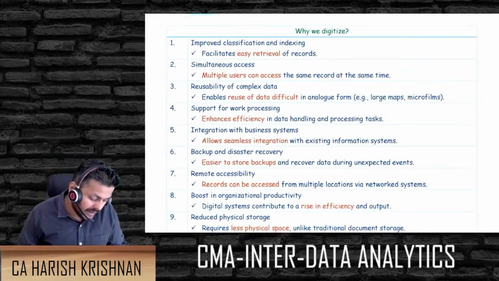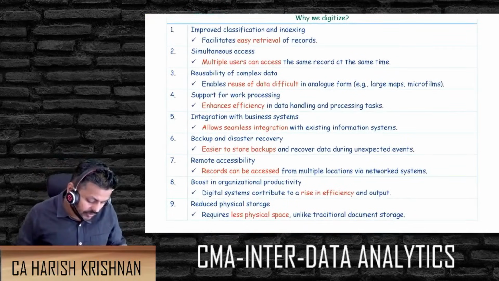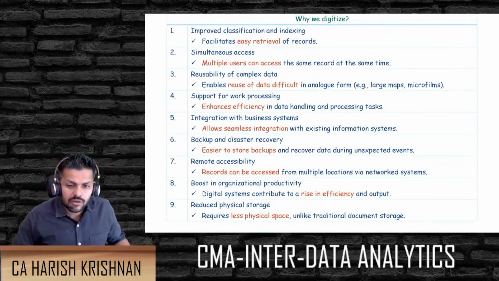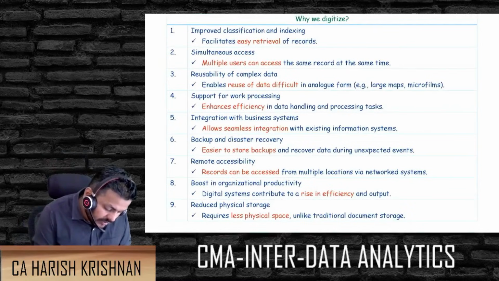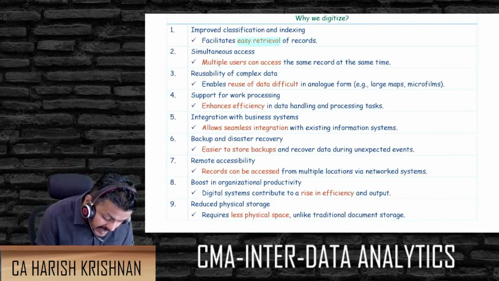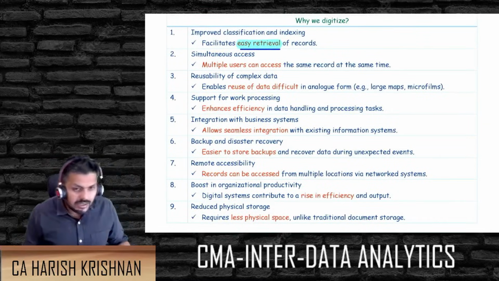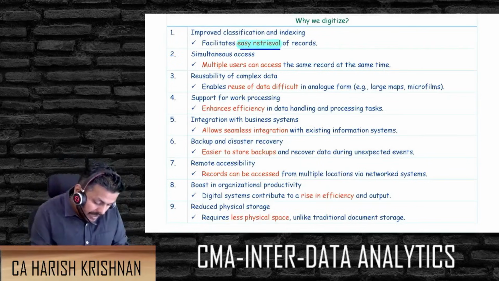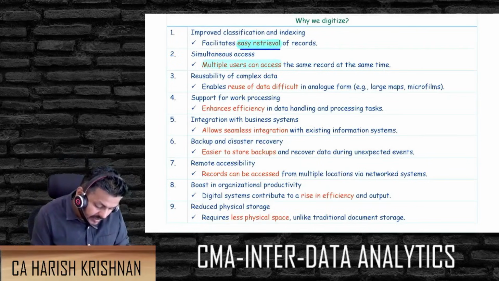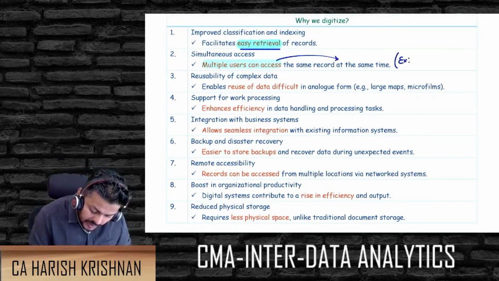Let's go for why do we digitize. This could be a straight question in the exam, guys, with 9 solid points giving you reasons as to why we should digitize. Why we digitize? One, it facilitates very easy retrieval. Underline, easy retrieval of records. Multiple users can access the same record at the same time. Example, in bracket you can say Google Documents.